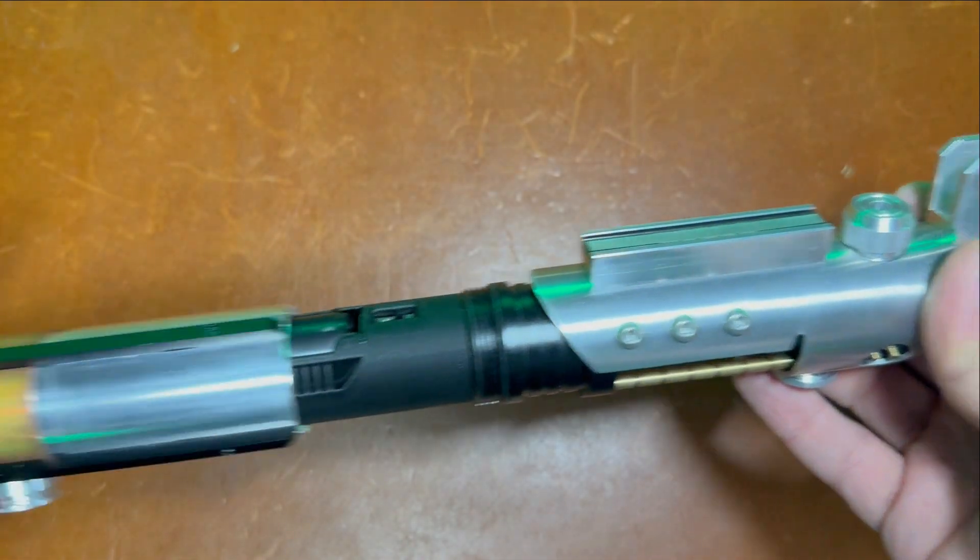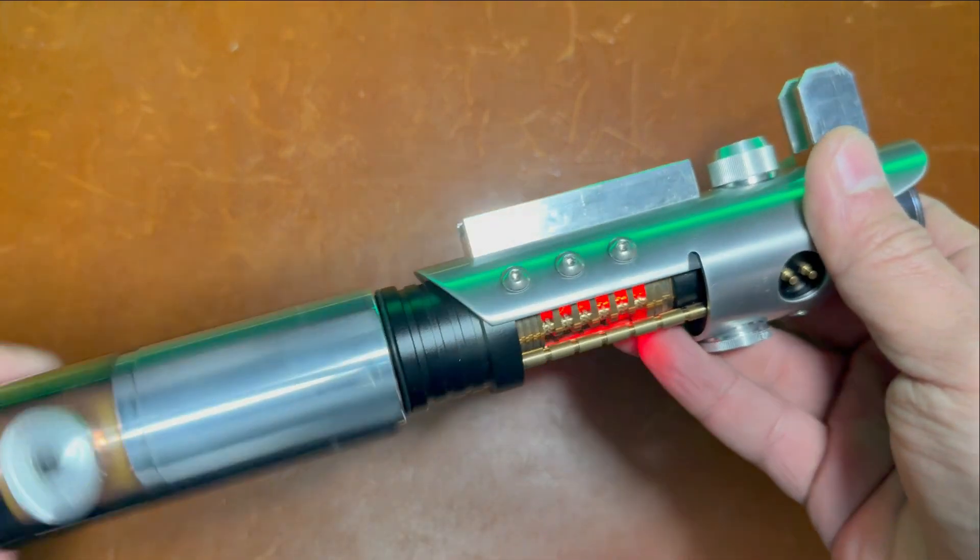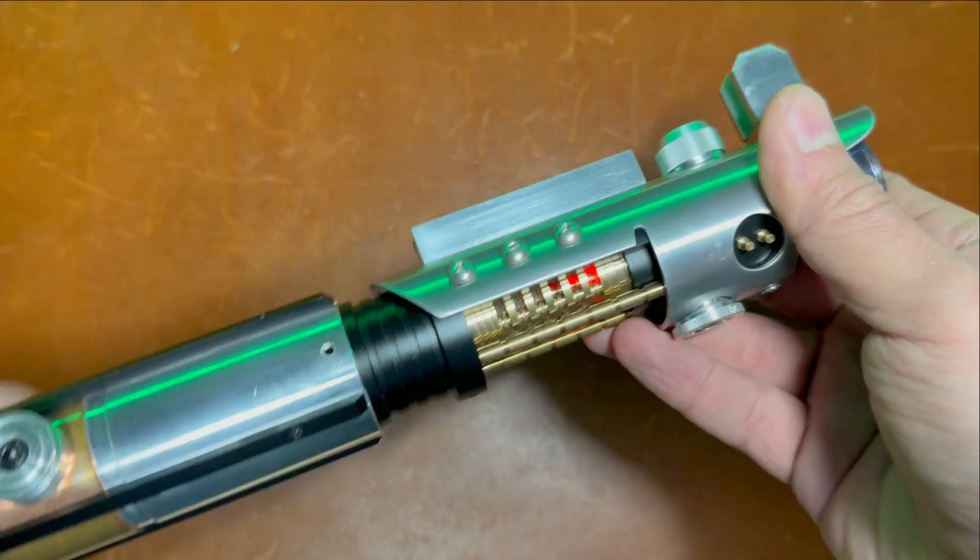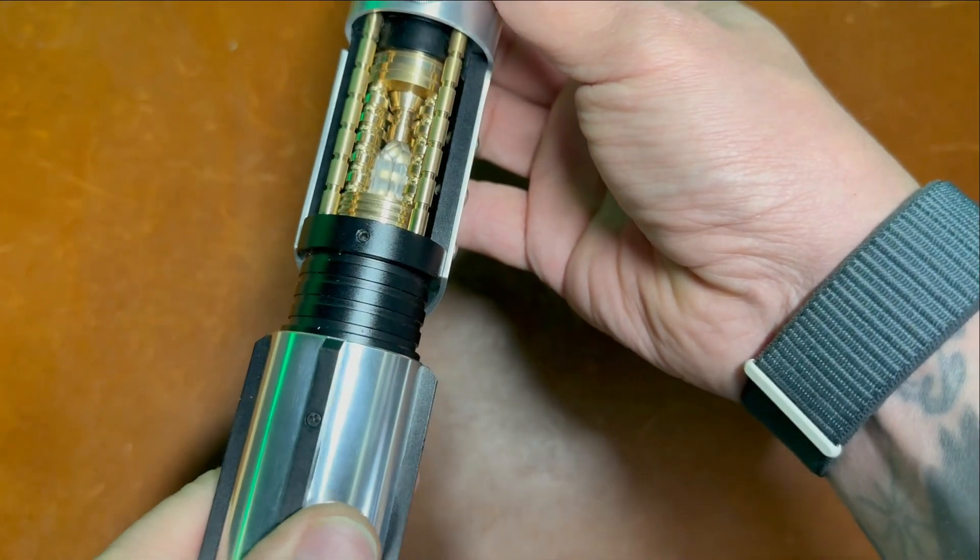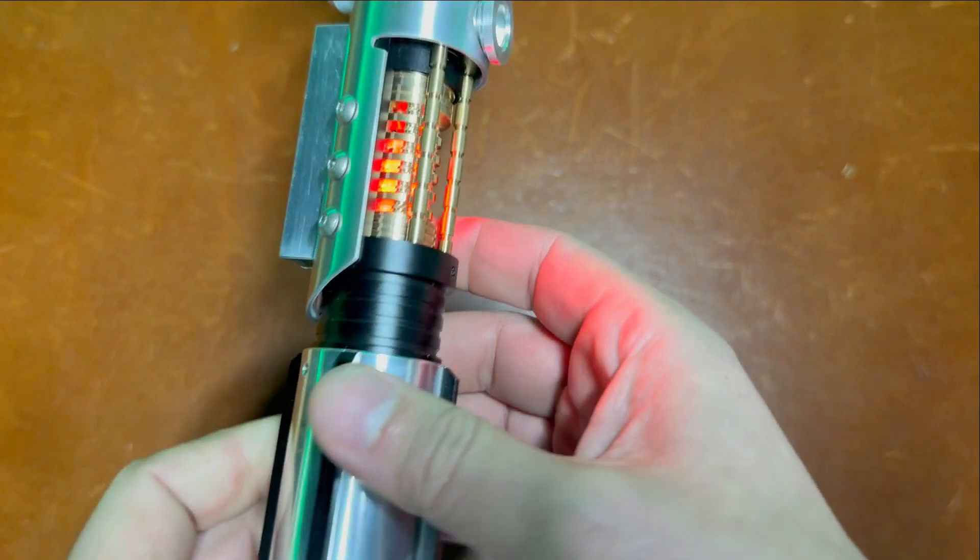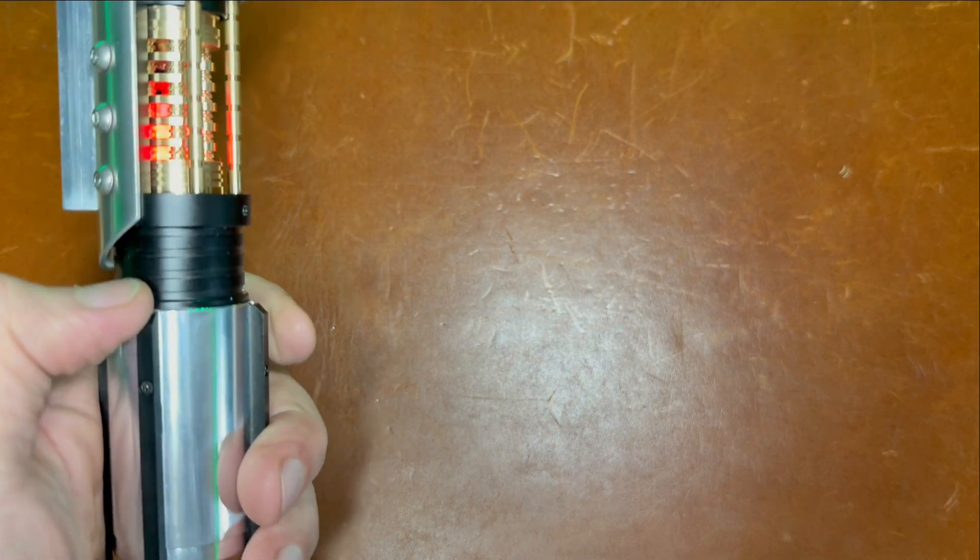We can go ahead and put this handle back on. You do have a provided O-ring here that helps tighten the handle. I like to use that instead of the grub screw. Let's line this up real quick. You just line this grip up with your crystal chamber. You can put a grub screw in here and tighten the handle down. I don't find that's necessary with the O-ring that's on there, and it becomes a pain if you want to get to your chassis. But of course, you're free to use that if you like.